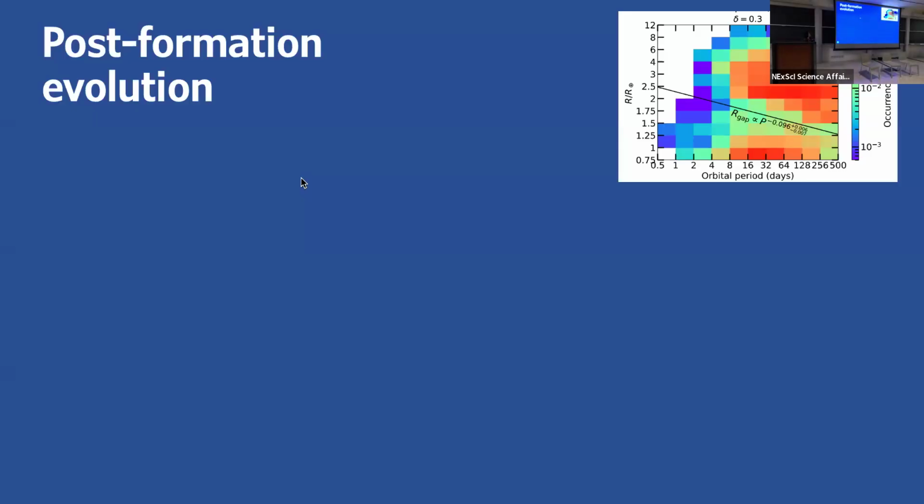What other ways could the planet evolve? Again, from 10 million years to the few gigayears that we observed, there's that huge gap. That means there are some evolutionary physics that we need to take into account. In particular, at the short orbital periods where we have all the data for the small planets, we really have to be careful about the effect of interaction with the host star. So I'll discuss 3 physics that are involved with this.